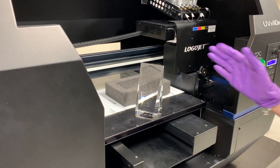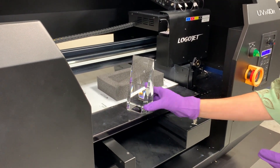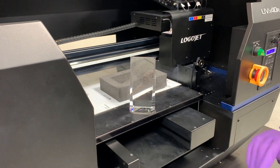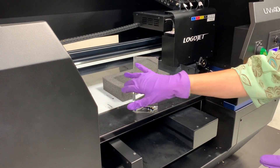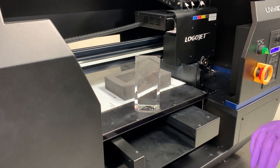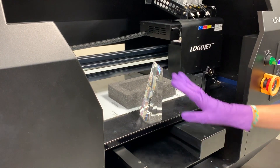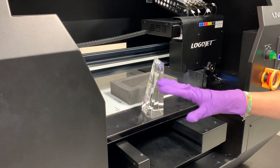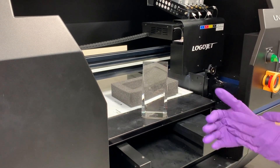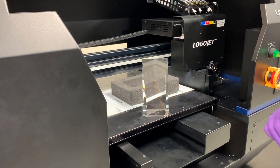Today we're going to be reviewing how we can prep the surface of glass or crystal for printing, in order to help prevent light refraction from traveling through the glass or transparent material back into the print head. In the past we have put tape along the sides that is black and completely stops the light from traveling through and out of the surface back into the print head, which can cause clogs.